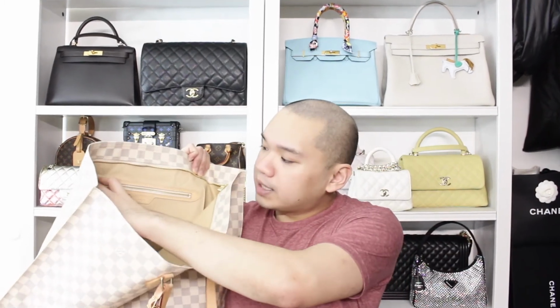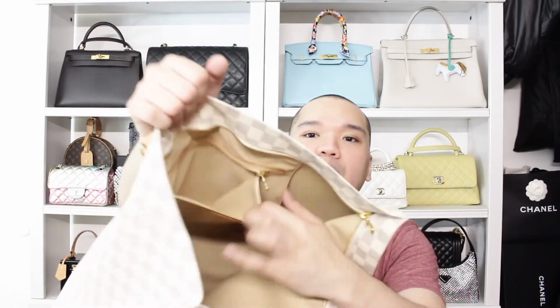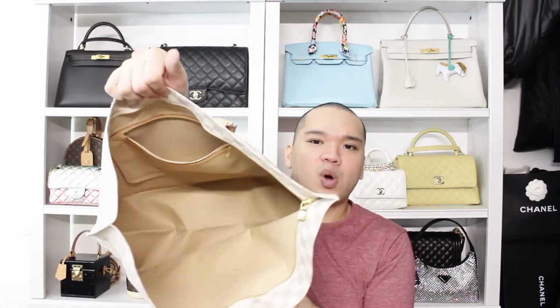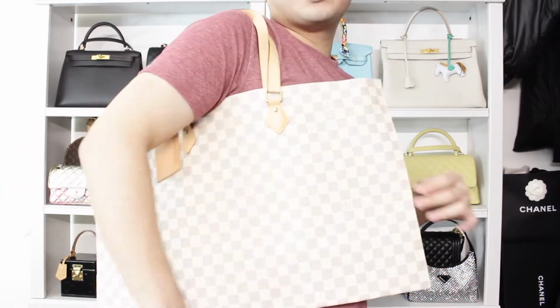And then it also has a little back pocket right there, and it has a zipper, and you can put your important stuff in here, like your wallet or your passport, so it doesn't get lost in this big giant hole. Just like this. Ooh. The chair's in the way, but I don't have anything in this print, the Damier Azur print.